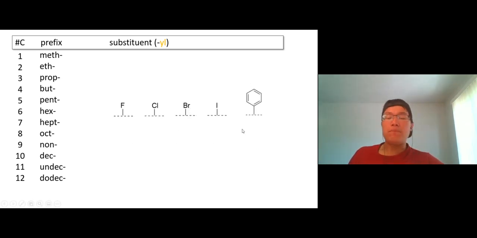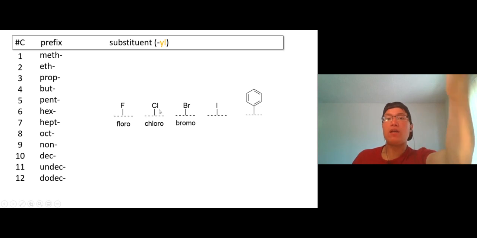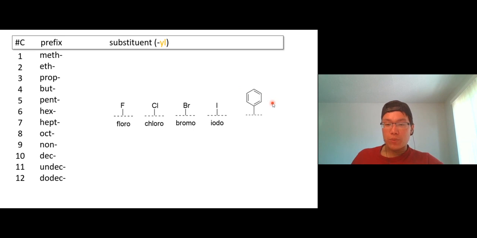All right. Now, substituents don't have to be only carbon chains. They could be heteroatoms, could be a benzene ring, and some other stuff. We will see a lot more later. In terms of halogens, fluorine on a parent chain as a substituent, we call it fluoro. Chlorine, you can guess now, chloro. Bromine, we call bromo. Iodine is going to be what? Iodo. Good.